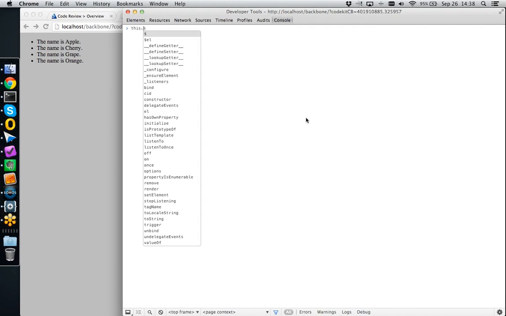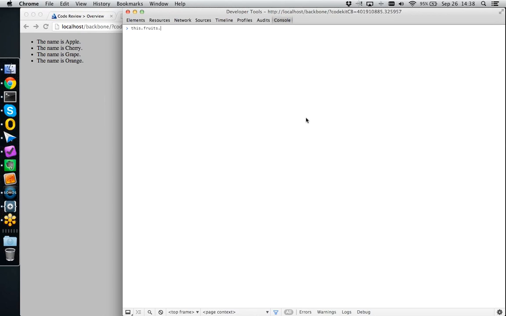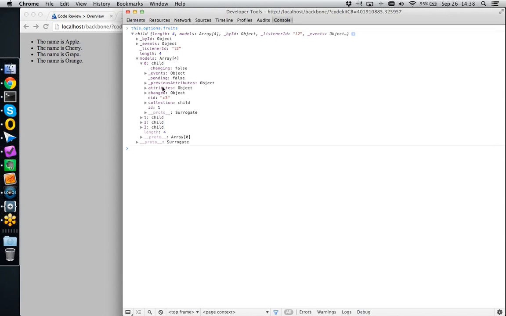So I can retrieve something from the fruits collection now by the ID from the database instead of having to use the client ID like we discussed a couple weeks back. So first I'm just logging the fruits collection directly, and we can see that it's got the 4 models inside of it. First one there is the apple, and we can see it has name apple, is delicious true, and fruit ID of 1.